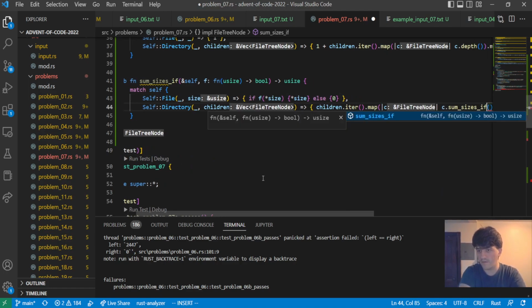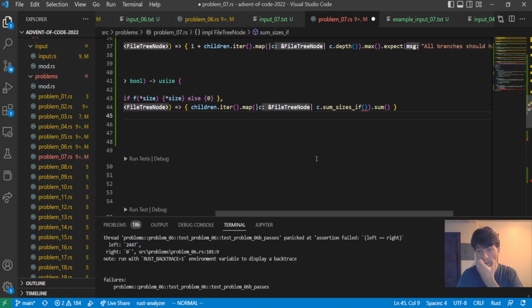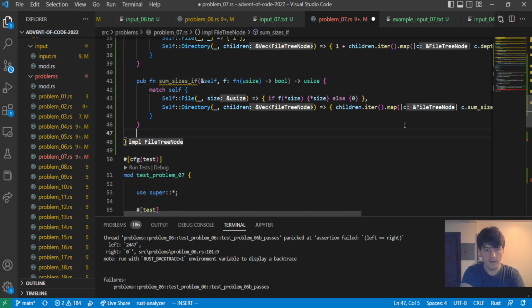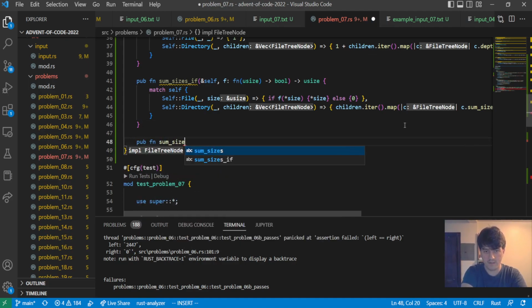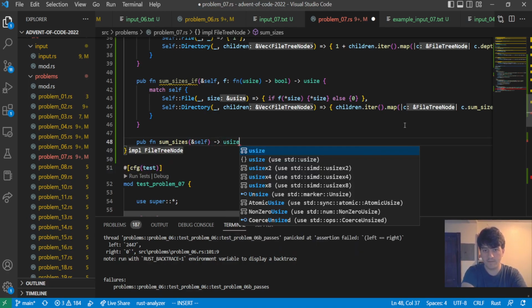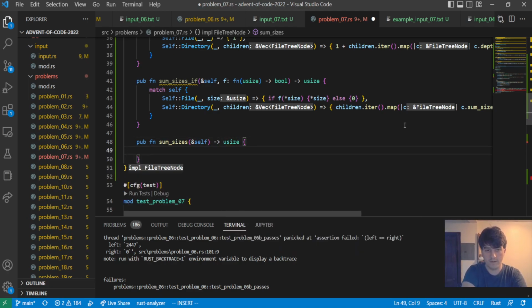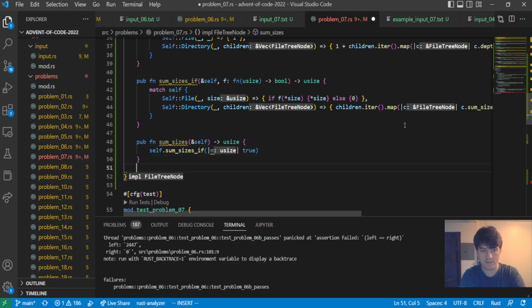This can be sum sizes if f, and then sum sizes is just self.sum sizes if where f takes a number and returns true, so that we always sum all the sizes. Okay.